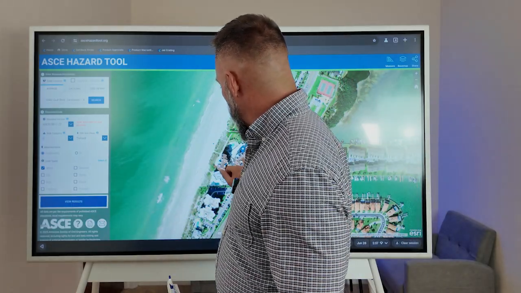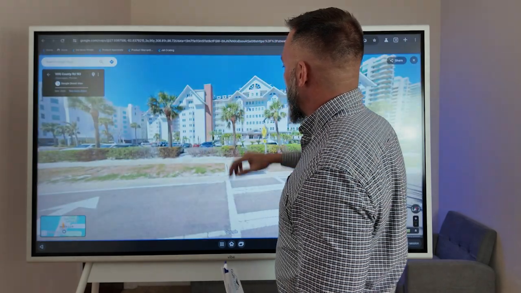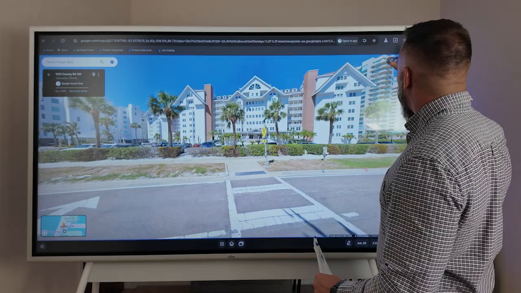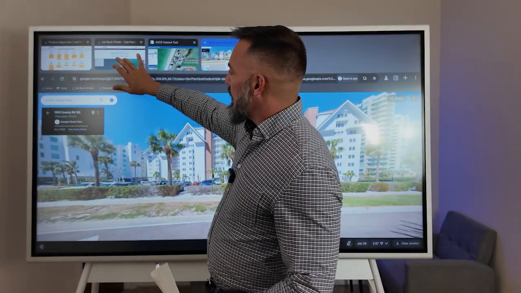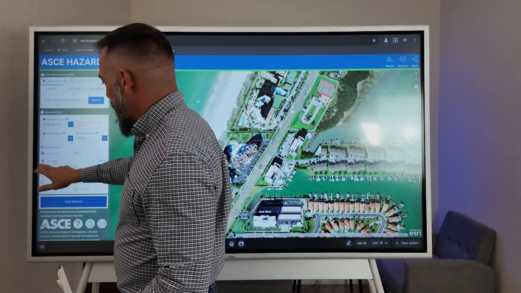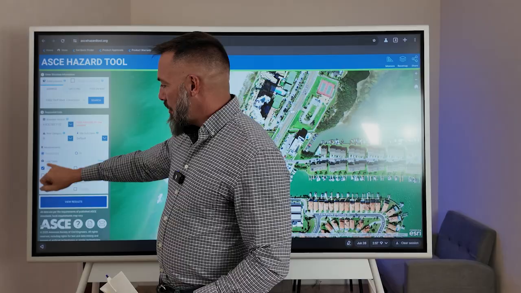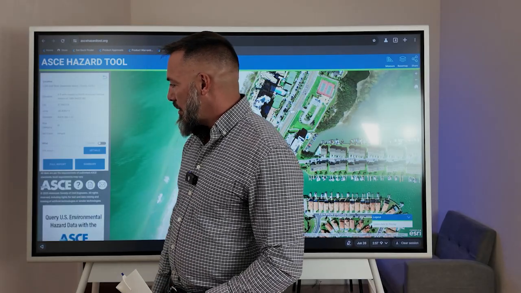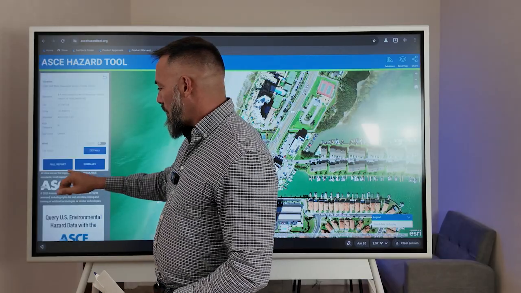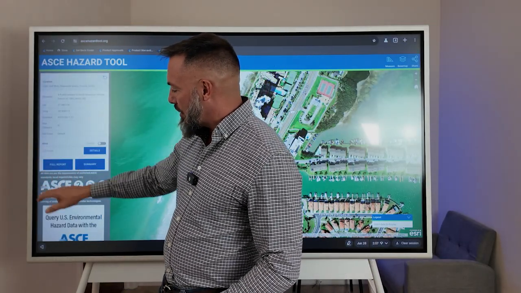So for this one, I think it's either risk category 2 or risk category 3. Looking at it, I'd say it could hold more than 300 people. So we will consider that a risk category 3 structure. All that's gonna do is adjust my wind speed up slightly. So for risk category 3, I'm gonna view my results. It's gonna bump me up to 154 miles an hour. If you want the full report, you can print it out, but really all we're looking for here is the wind speed.